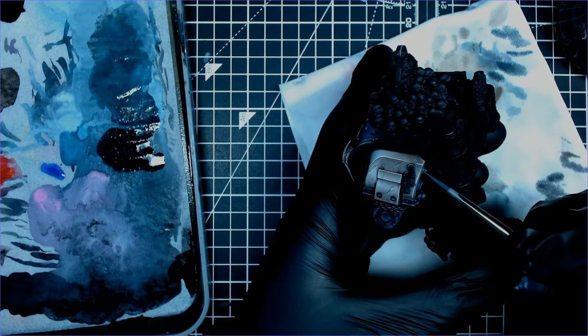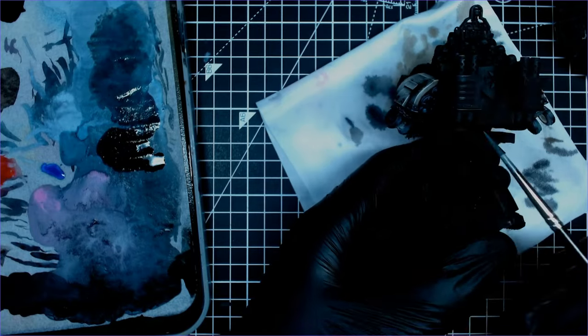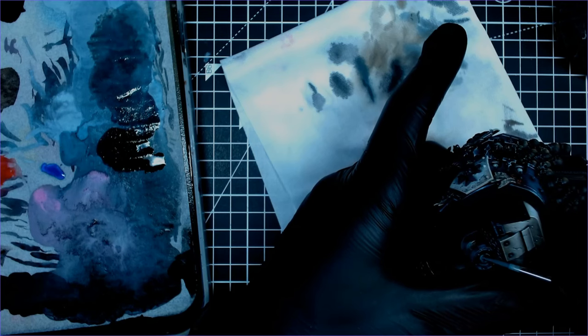So by this point we're in a sort of a decap blue with a little bit of black and a little bit of the off-white, and we're still just touching the high points and then thinking about any reflections that we might have. A good rule of thumb is that your brightest highlight is the one that's pointing directly towards the light source, and then your secondary reflections are going to be from the primary light source bouncing off of something else. Usually it's going to be the ground, but it might be something else.